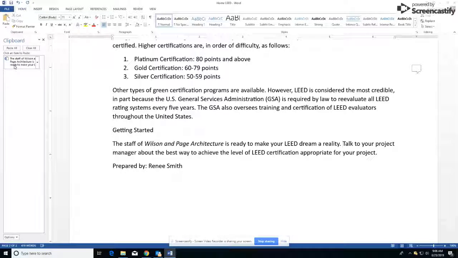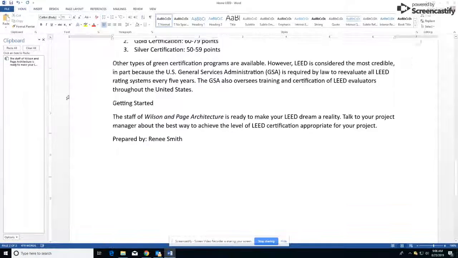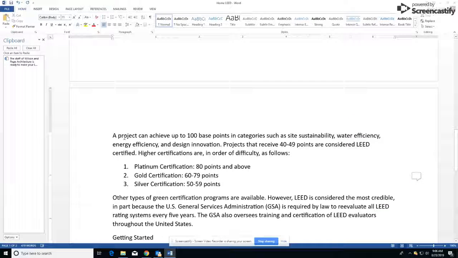Down on step 2 on page 76, scroll up if necessary and locate the first sentence on page 2. So I'm going to cruise up here to the first sentence of page 2. They want us to find the sentence that starts with "A project," all the way through "innovation." This time we are going to copy it, and you can see that it appears in our clipboard.